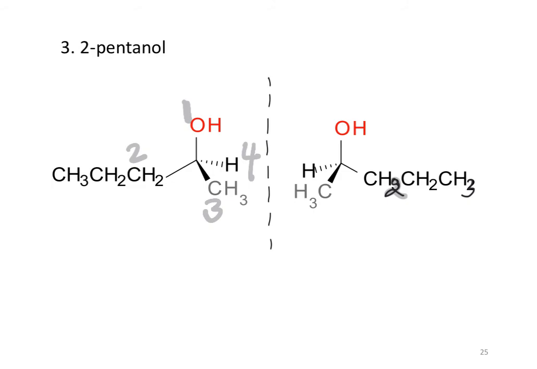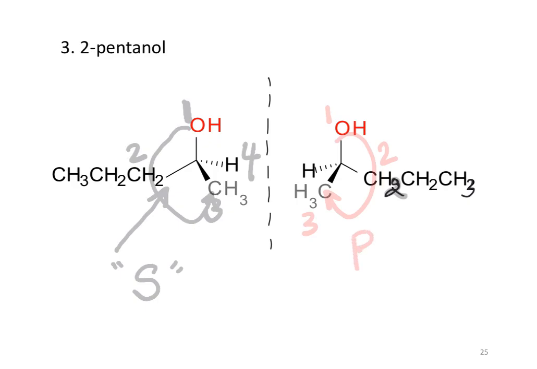So if you had to view, first of all, you will view in this direction. Hydrogen is away from you. In going from 1 to 2 to 3, this is the direction that you are viewing it in. It looks like this is going to be S. On the other hand, if you had to move in a direction where you have highest priority, followed by the propyl, followed by the CH3, you're moving in this direction, which is clockwise. That's going to be R.